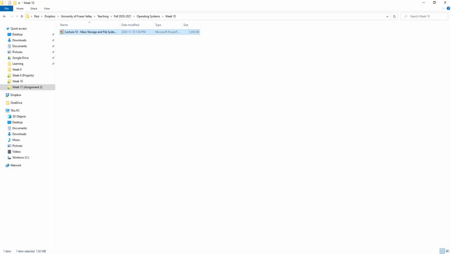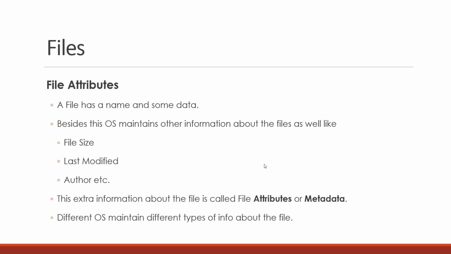It can be the size of the file, the name of the file, the last modified date, it can be anything. All the details about that file except the content of the file are normally called metadata or attributes of that file. Different operating systems maintain different things about it. Some operating systems contain a lot of details about that file, for example, file size, last modified, author. Some operating systems do not contain a lot of information about the file, but modern operating systems normally contain a lot of information about files. For example, some of the cameras these days also contain geolocation.